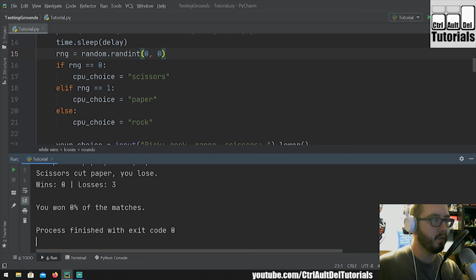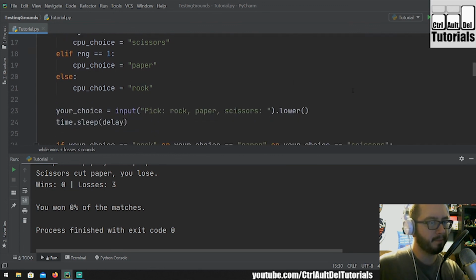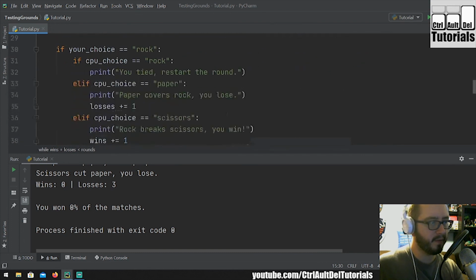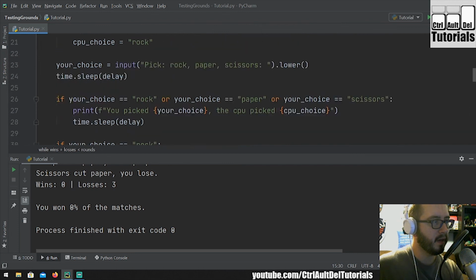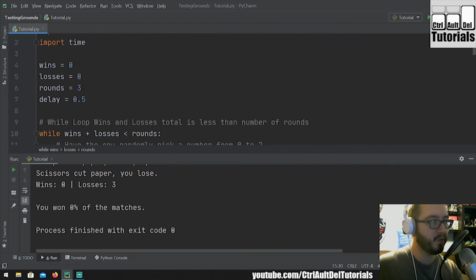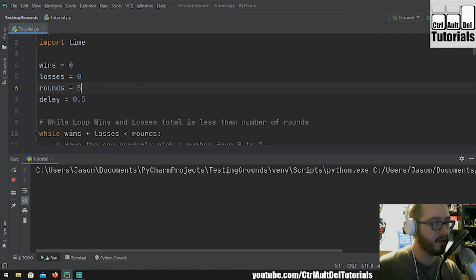So we're going to reset everything. If we want to give them a higher than normal chance that they pick rock, we could just make this number a little bit bigger. So this makes it so rock has a slightly higher chance than paper or scissors. Or you can just set it to 2 and it's always going to be random. That's fine too. And that kind of does it for this. We want to make sure that we've reset everything. Now if you want to change the rounds, it's nice and easy. Just change your number here. That should change everything. Shouldn't screw anything up.